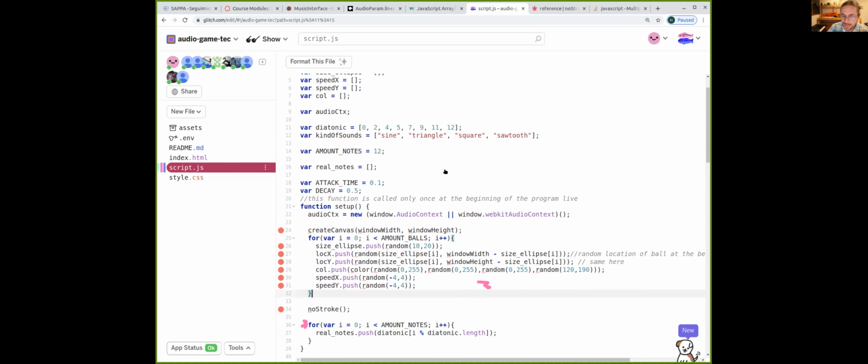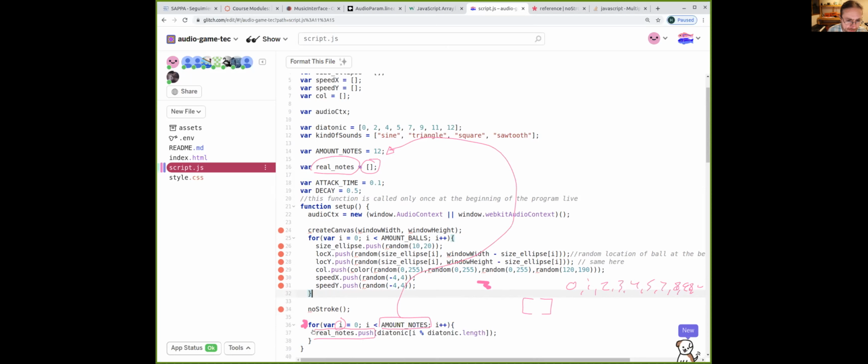We have a for loop, and we have again an array that is empty. We will iterate over the amount of nodes, which in this particular case is 12. So we know, as in the previous example, that we are starting with an empty array. I will be 0, then 1, 2, 3, 4, 5, 6, 7, 8, 9, up to 12. Then we are adding elements on each iteration.